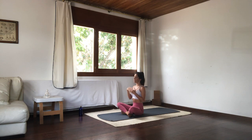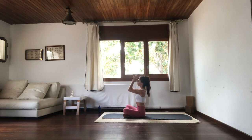Bring your hands and your heart's desires to your third eye, your seat of intuition. The light, the love, and the teacher in me honors and respects the light, the love, and the teacher in you. Namaste.